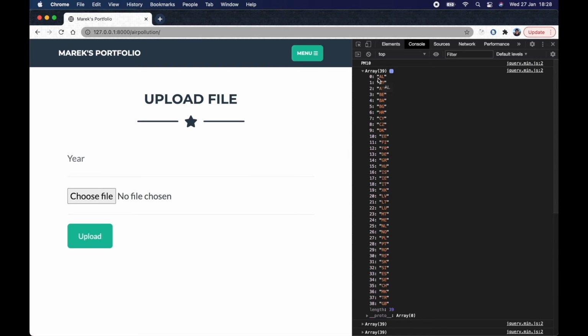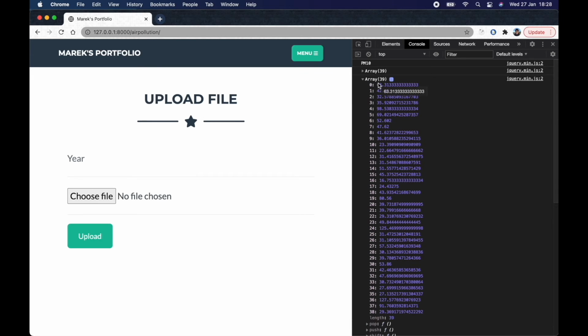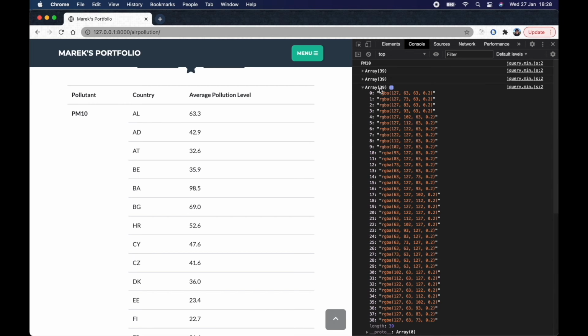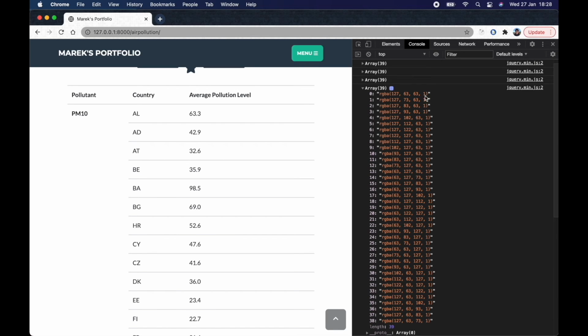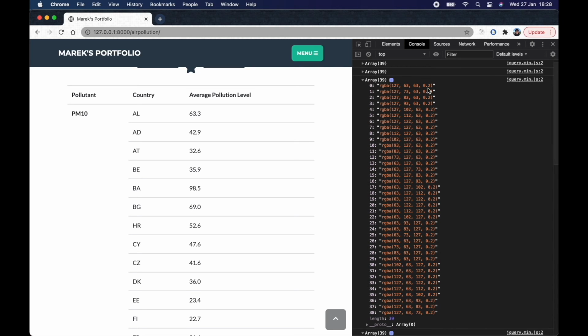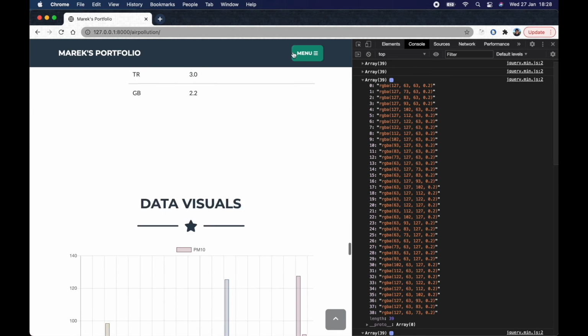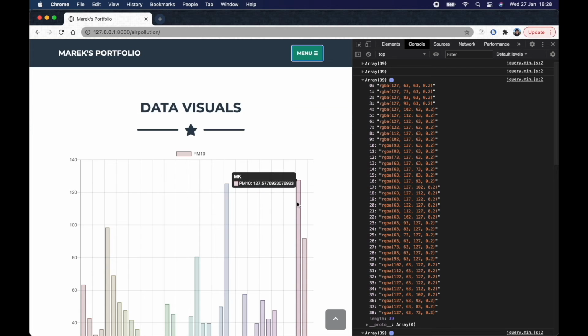So this is the array of all the countries. Here is an array of all the values, and as I mentioned before, some of these floats are very long, though the tagging helped formatting here. But anyway, then we have the strings of all of the colors in this one and this one, with the 1 in here, which means it's not going to be transparent. If you look at the background colors, this is like 0.2. That's why if I scroll down to data visuals, you can see the difference. This is kind of transparent, and the border here is solid.